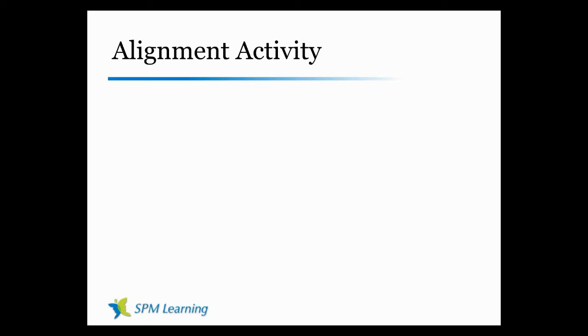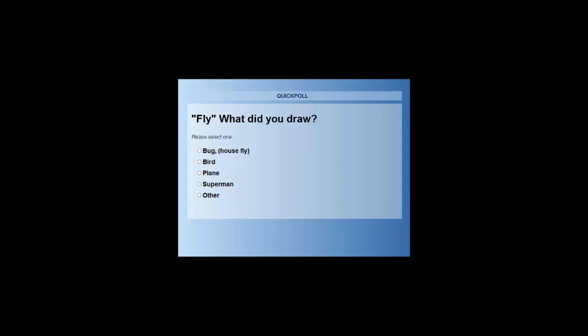So we're going to bring up a poll question. I'd like you to just check off, what did you draw? Did you draw a bug? Did you draw a plane, a bird, other? And if you drew an other, if you could just pop into the chat window and type in what you drew. I'm curious as to what people drew. So we have 5% that drew... Oh, we got a couple Supermen. So we got 2% Supermen. All right, 52 voted. So just click off what you drew. And if you actually didn't end up getting to draw anything, just check off what you would have drawn, what popped into your head first thing when I said the word fly?